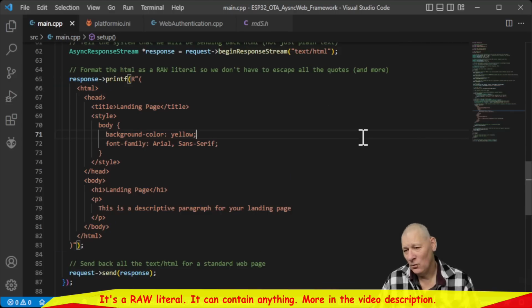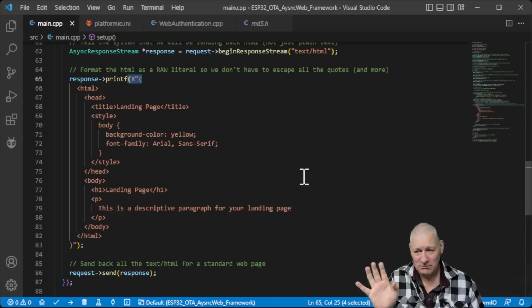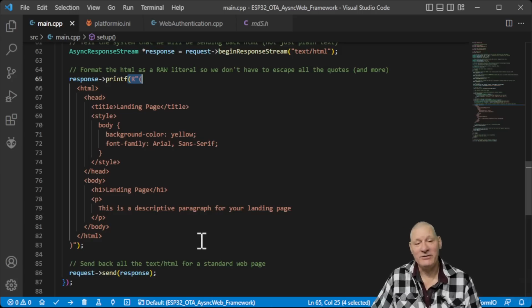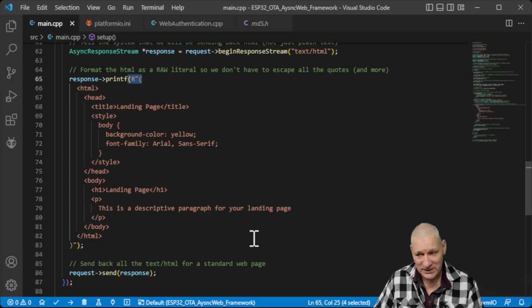What's that? What's a raw? Well, it's a raw literal, and by typing in this construct at the beginning means everything we type in now, even though normally you might think they are somehow going to be confusing to the code, no. So I'll put semicolons in here and quotes and all sorts of things. Actually, I can't find a quote, but anyway, if you did put them in, you don't have to escape them. It's literally, as you type it in, it will be sent out. And that's a very useful thing to do, a raw literal. I'm sure there's web pages that describe exactly how to set those up.